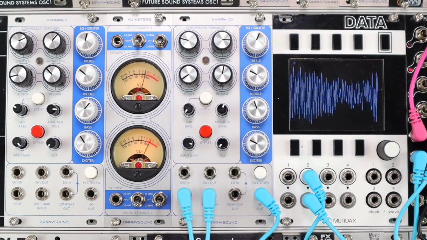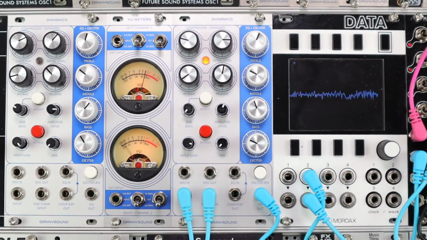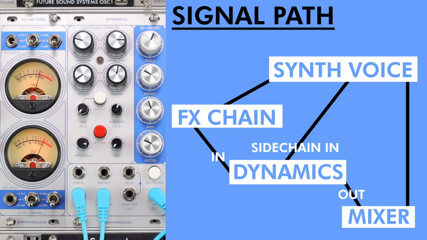This patch is about making room for big, spacious ambient effects. It's the same patch as the dynamic ducking delay, just a different example. The input sound goes to my mixer, it goes into some effects 100% wet. These effects are compressed, and in that compression, sidechain ducked against the dry sound to get that clarity in the dry sound, allowing us to add more of these effects in between the input notes.